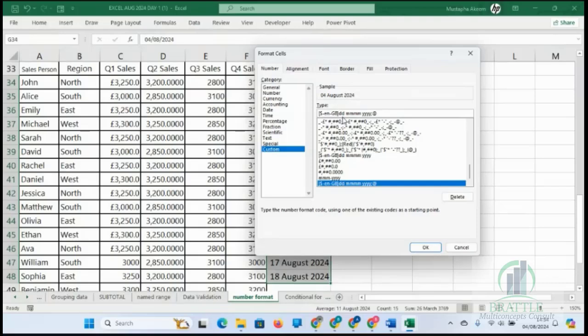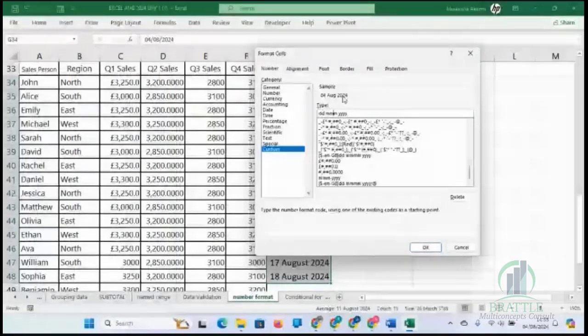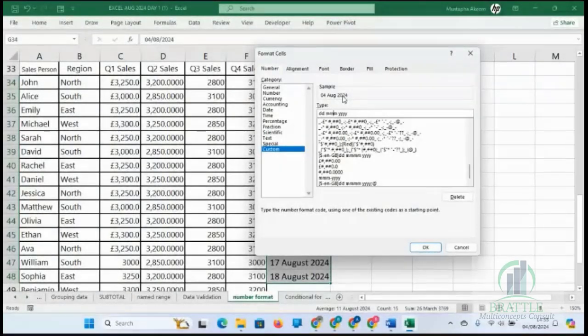I can say, okay, I can remove all this if I don't want it, and I don't need even this at the end. See what we have here. I can remove one number here and make it 3. When I change to 3, see what happened. The sample of my data has changed to what? AUG instead of August as a full text. I can say, okay, I don't want 4 Y's. I need just 2 Y.